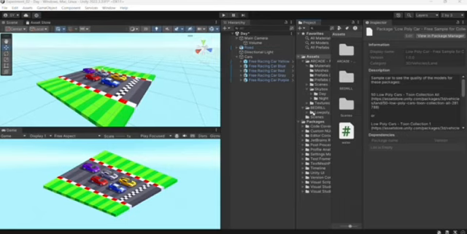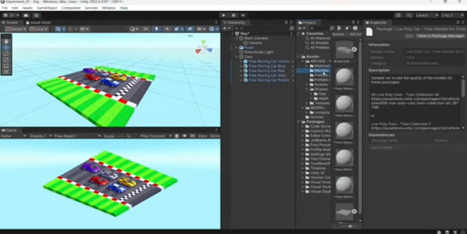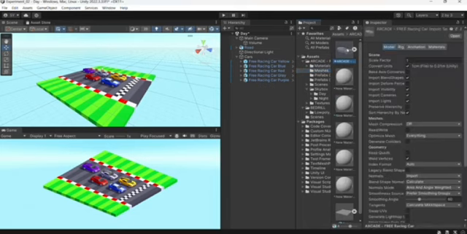In this you can see there are many types of material meshes. If you select this and drag it onto the plane, you can see how the car comes onto the plane.